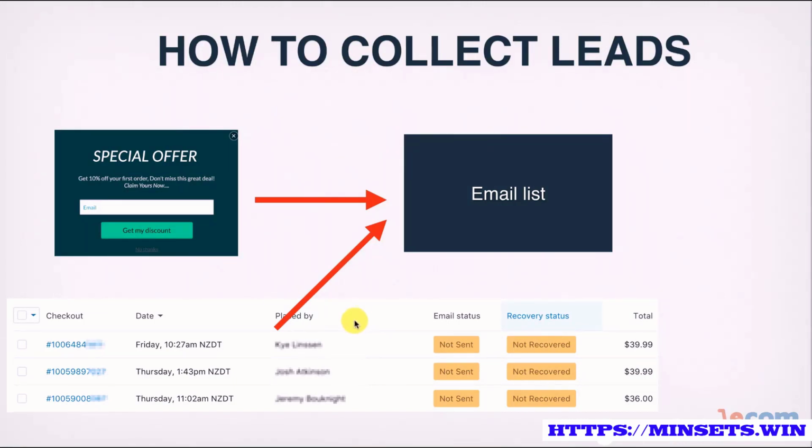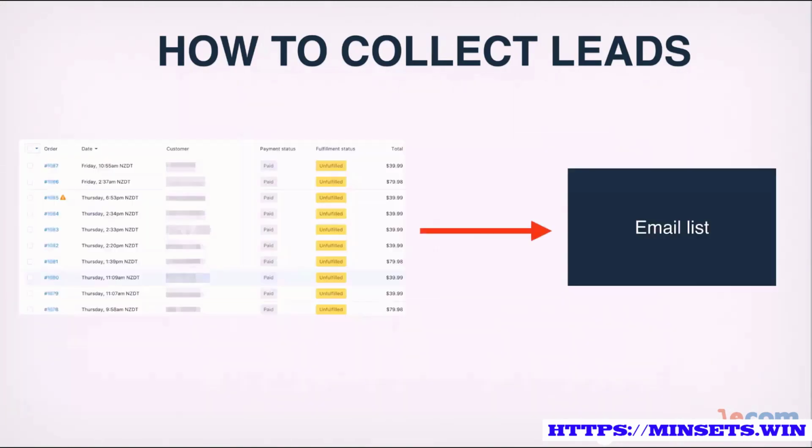And then down here is abandoned carts. What happens is when someone goes to your website, so these are abandoned checkouts. When someone goes to your website, they go to the cart and they go to the checkout, put in their email information, and they don't purchase, you still get their email. So you can advertise products to them later on. So these are like the two basic ways as well. And the third basic way is, obviously, when you get an order, you get their email as well.